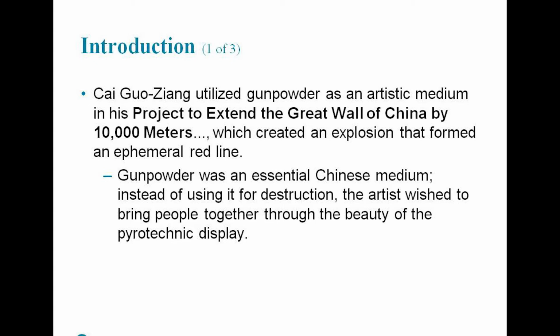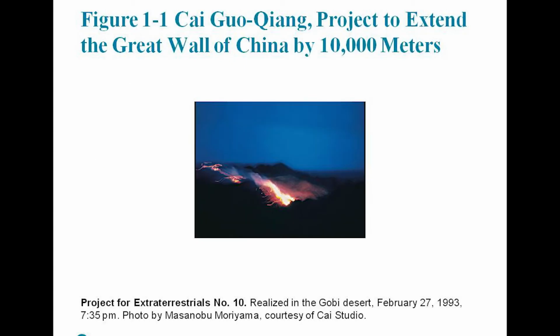All right? The artist wished to bring people together through the beauty of pyrotechnic display. So that's what it looked like. He extended the Great Wall in China, but with an explosion. So the wall continues as fire. Ephemeral. It's there. Oh, that's beautiful. Where'd it go? But I was there. I felt it. It was real for that moment. It was art. This is in the book. So that's what it looked like.